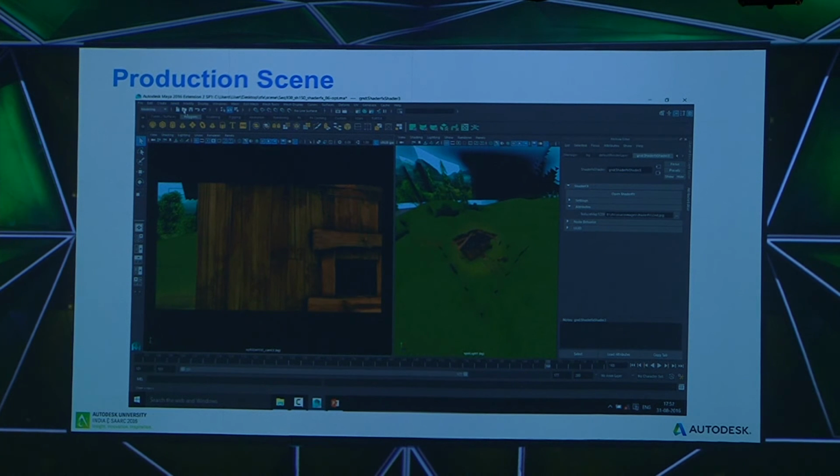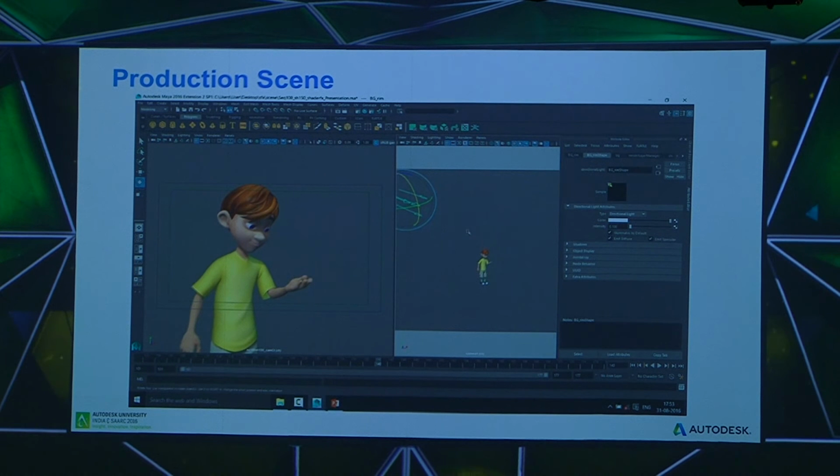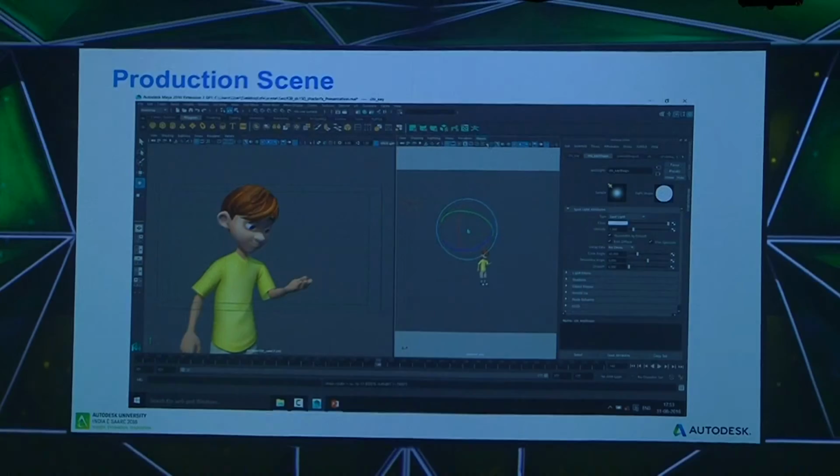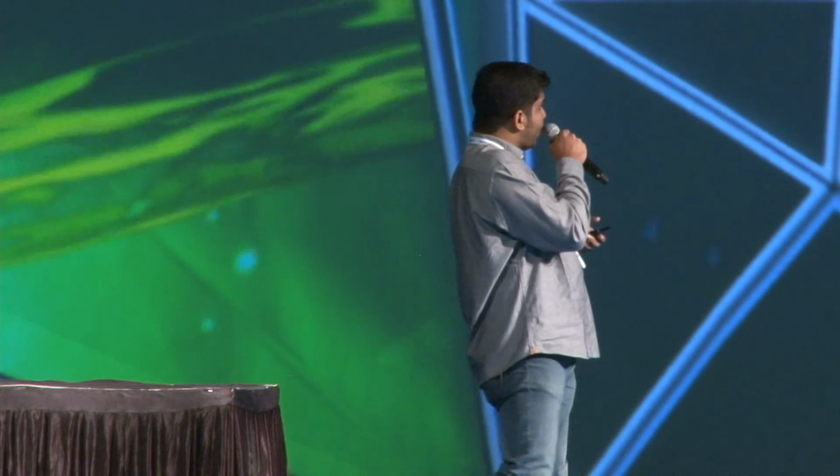As a part of our global pipeline, we ended up making an Uber shader, just like Blend or any other shader in Maya, which can be a generic shader people use for different purposes. And that's what we use for this character.